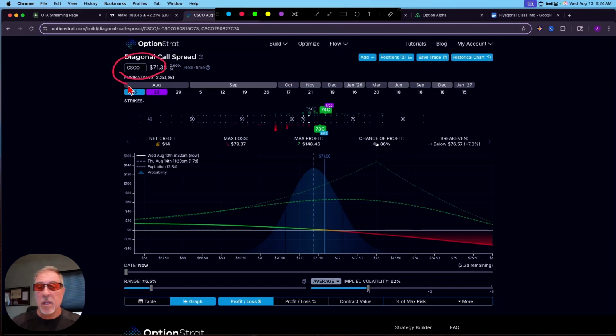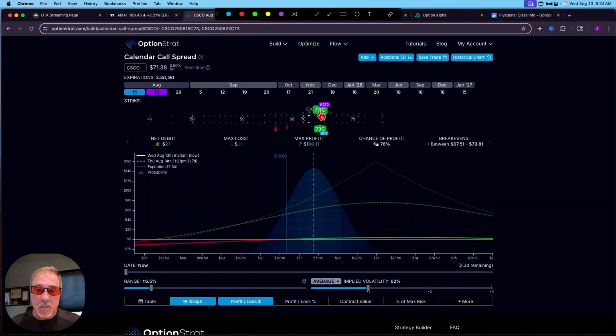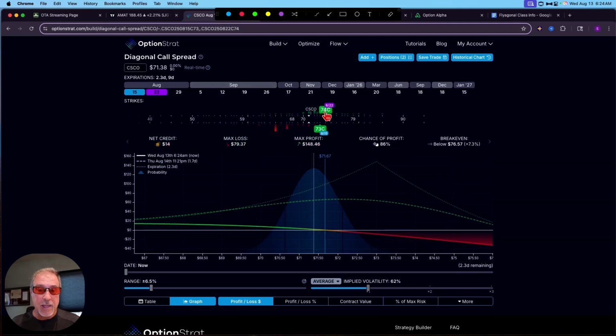And what this trade is, it's a little bit different. It's a diagonal call spread. So a diagonal is basically where I'm selling short a front month strike or a front period strike. In this case, it's weeks. And I'm going to be buying the longer strike. And it's a diagonal because those are not the same strikes. If they were the same strikes, this would be a calendar. So I want you to think like a vertical spread concept, where I basically am just selling a call vertical, but one of those is going to be a little further dated in time.